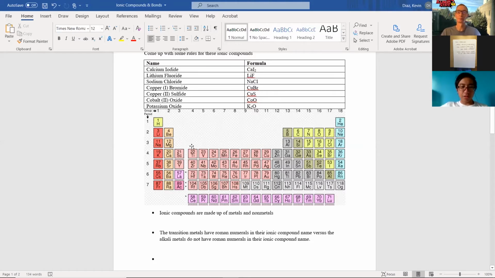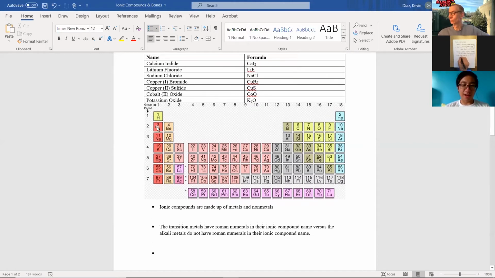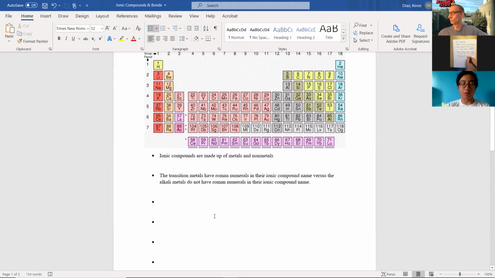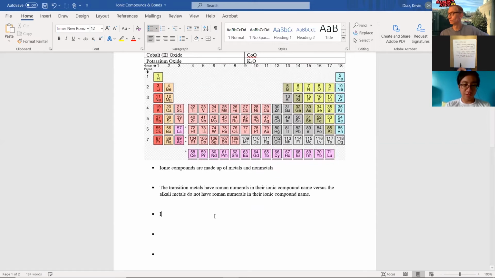Looking at the periodic table might give us a hint as to why the transition metals have Roman numerals. If you know what ions are, they are atoms of an element with more or fewer electrons. And one ion is attracted to another ion. So I will write out those rules below, which explain why there are Roman numerals. First, ions are elements with fewer or more electrons than usual, I suppose.